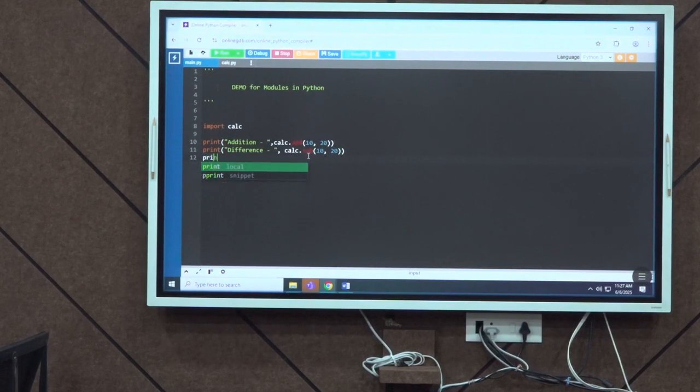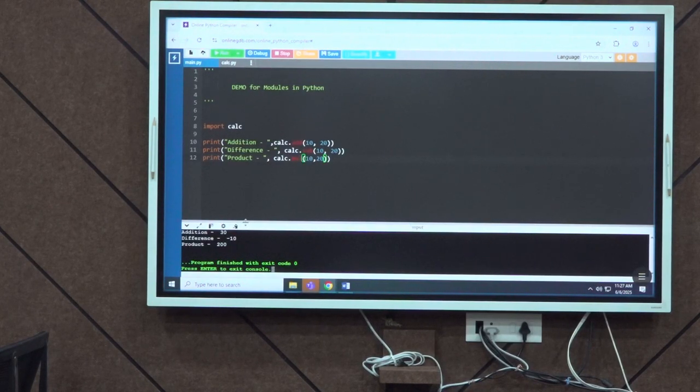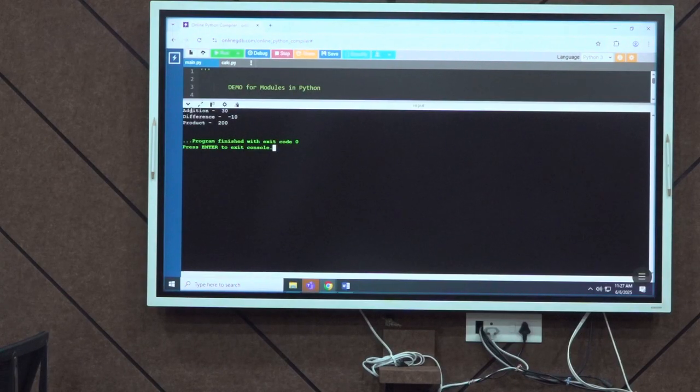In the same way, let me put the third one, which is the product of two numbers, as product, calc dot mul of 10 comma 20. Once I am using all these functions, let me execute, and you can see that we have obtained the results for addition, subtraction and product as 30, minus 10 and 200.